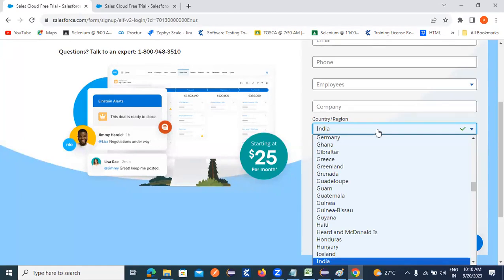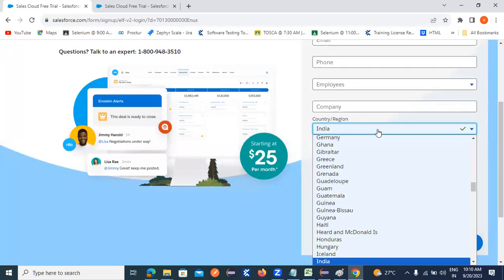Name, first name, last name, job title. Displaying different columns. Okay? Different columns, comma. Once user selects the country drop down, the state is able to display or not.